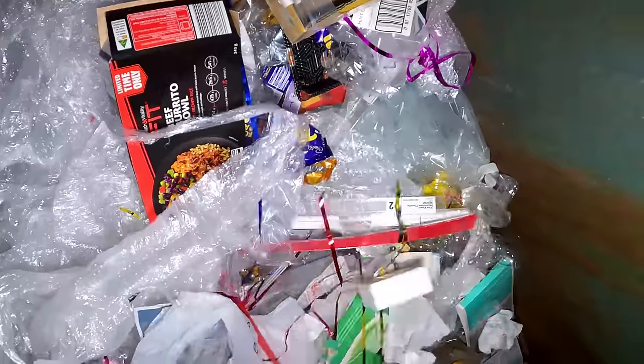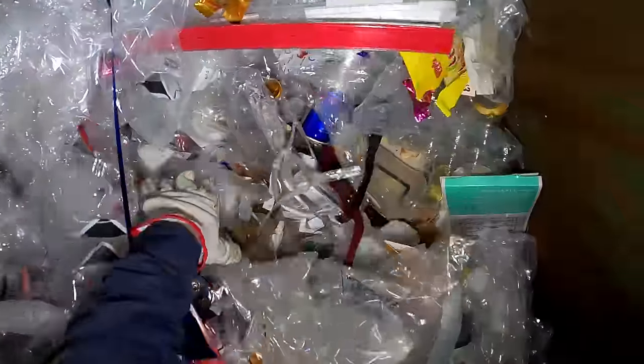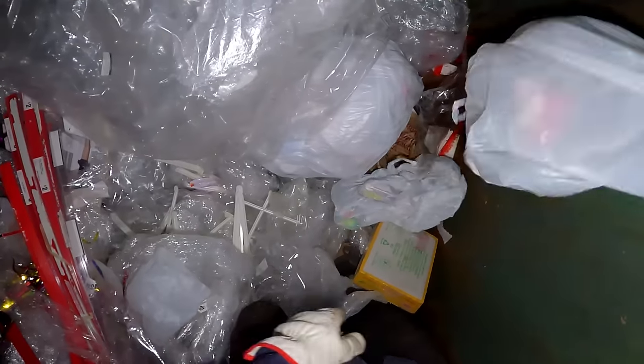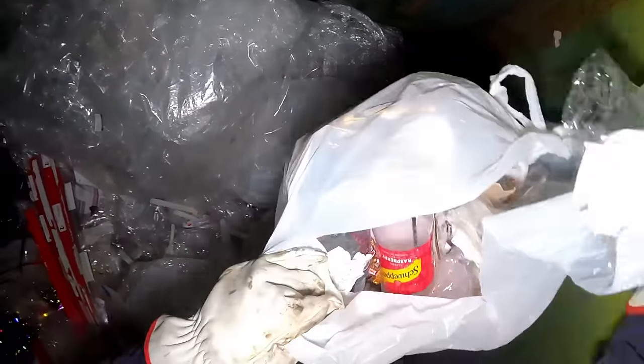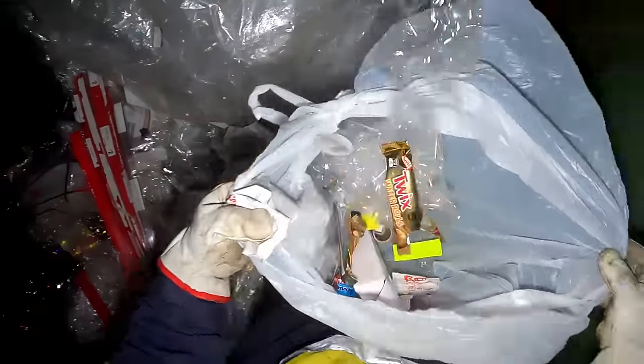Smacking it with the bottles. What else are we going to strike it with? Whatever that was. Oh, that's one of those dusties. That's what that was. Here's the foot, mate. Do better. Get it done quicker. Come on, out you come. Out you come. There's a couple there. Another one there. Look like it.